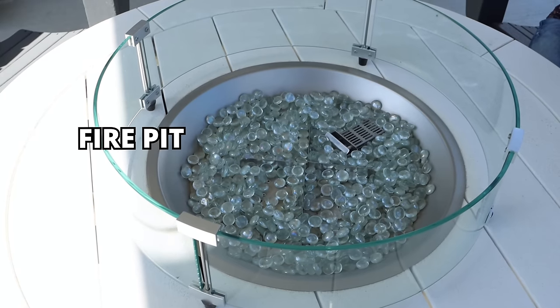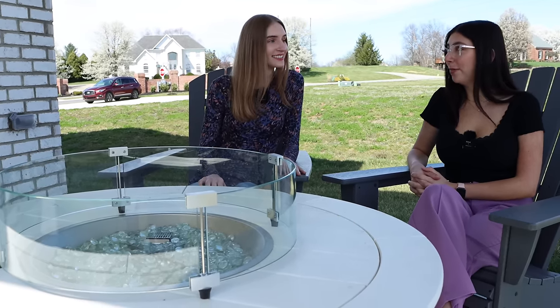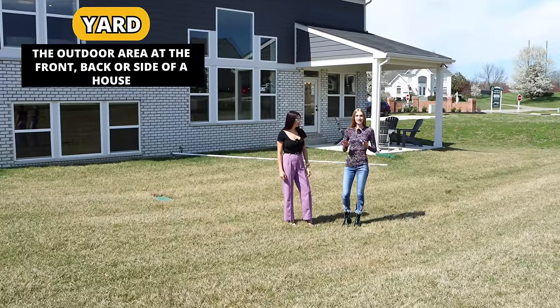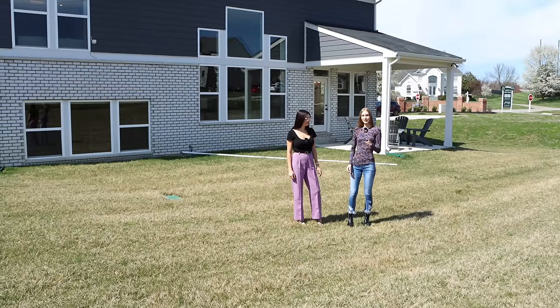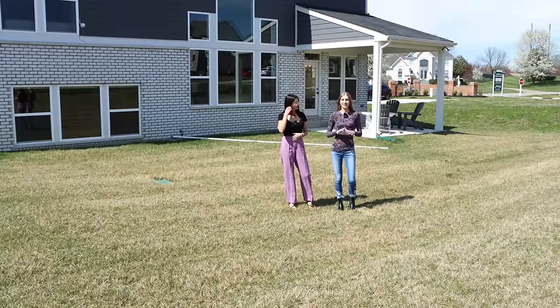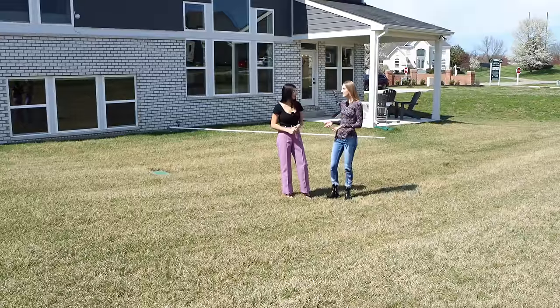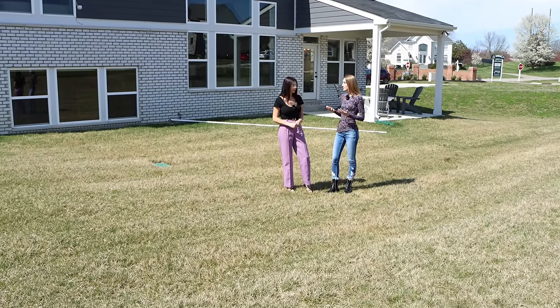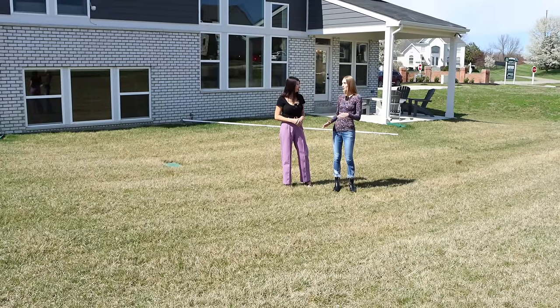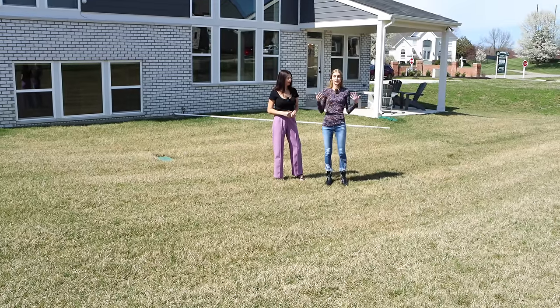Right now we're outside on the patio, sitting in these beautiful chairs. Right in front of me, this is a fire pit. This fire pit can get really hot and it can be really nice to roast some s'mores during the summer, or if you get cold, you can just turn it on. This is the yard — specifically, this is the backyard. It's just an outdoor space in the back part of the house. In British English, instead of saying yard, they say garden. In American English, a garden is where you grow plants and flowers, so calling this a garden would not be correct. Some people put pools in the backyard, or fences when they have dogs or pets. This is an open backyard, and you could actually put a pool here because it's pretty spacious.